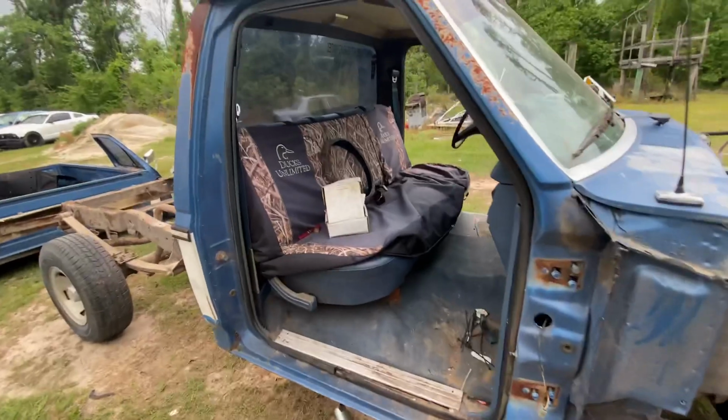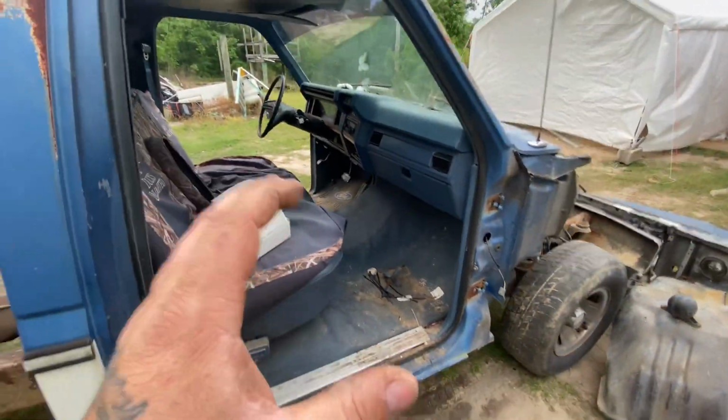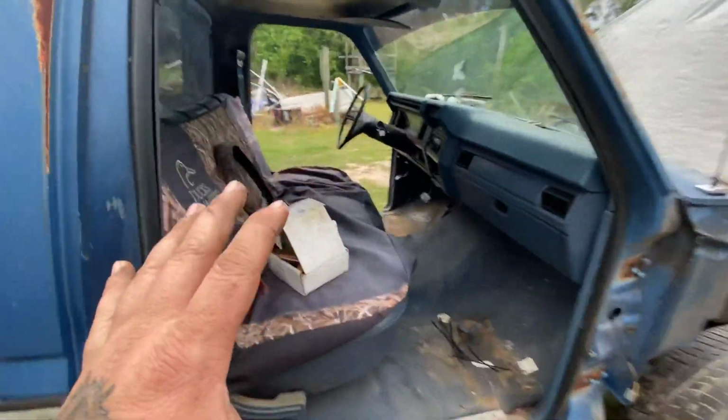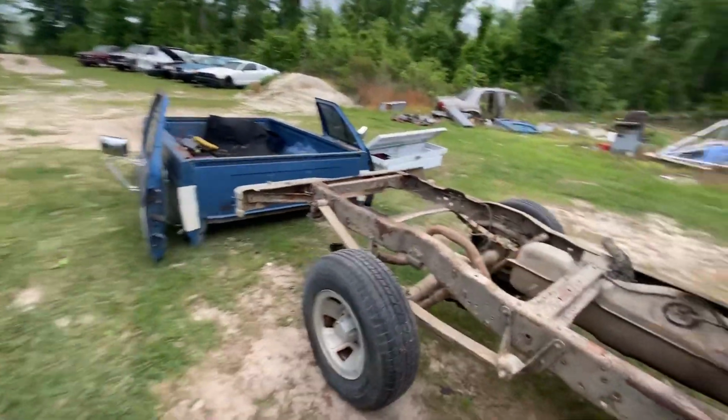I'm going to do this on its own by itself. I want to pull the dash. Be all careful with this part, since everything on the inside is staying original. Bed is off. Doors clearly.